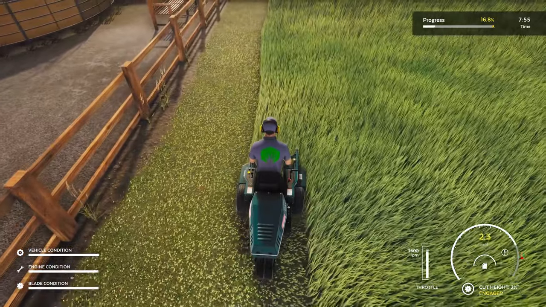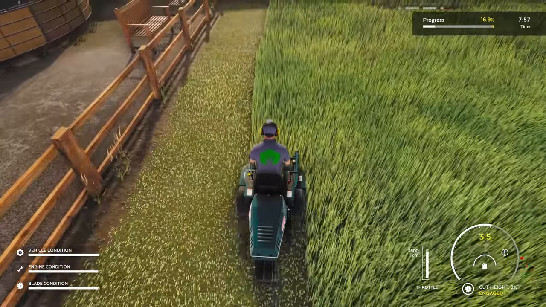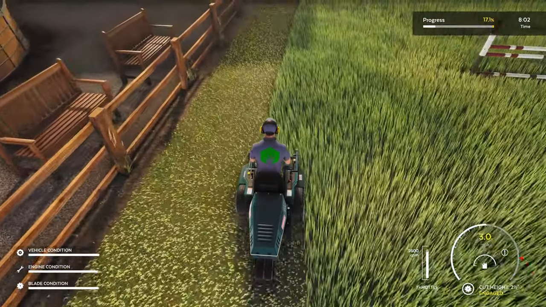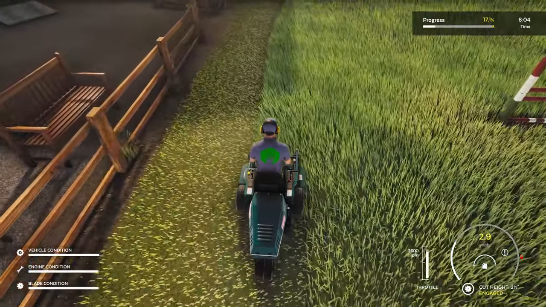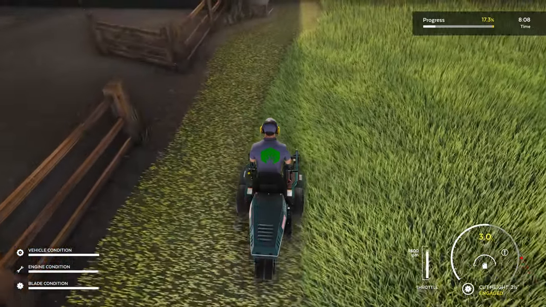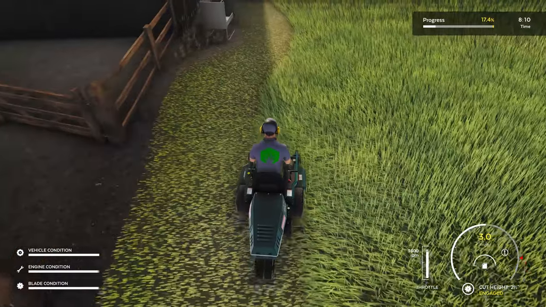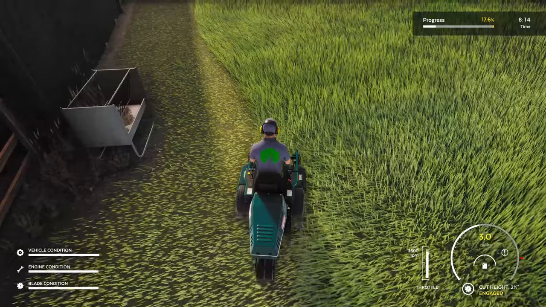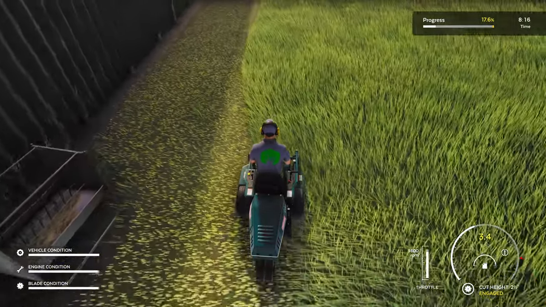Now, another thing we'll find out as we get along here, but I don't think it's going to happen until we get to where we can buy the best of the best equipment. There is a mower in here that you can do pattern cutting. So basically, when you mow the grass one way and mow it back the other, it'll leave like a pattern in the ground. And some jobs will require that.